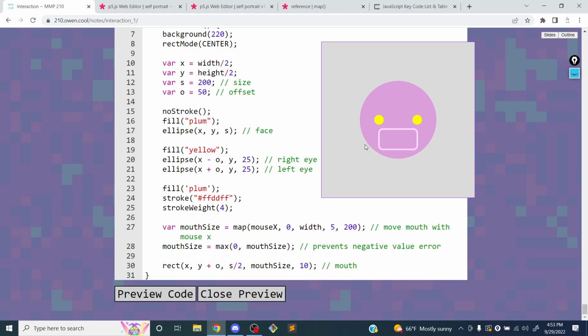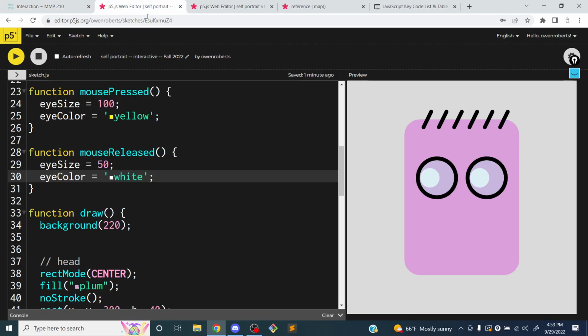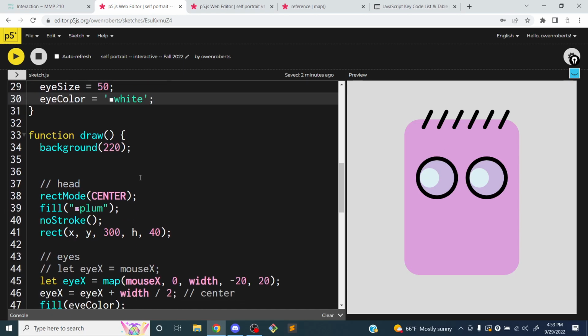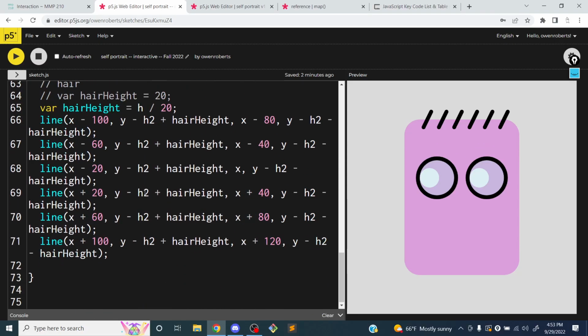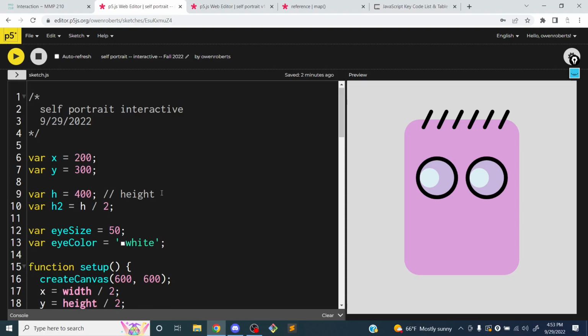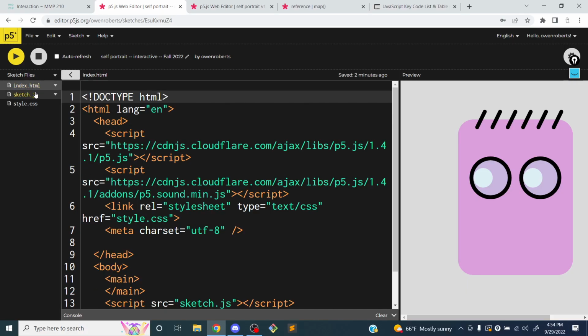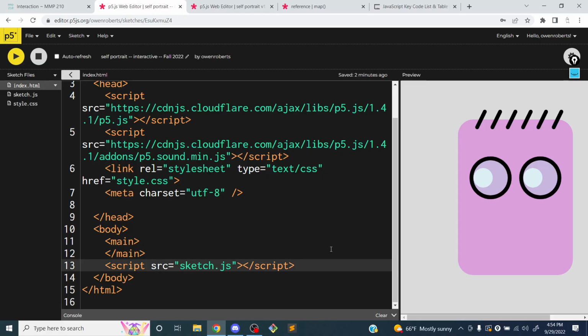Like if I wanted to pretend that I was talking, I could just wiggle the mouse around and make my self-portrait talk. But since I've already done the eyes in that example, I'm just going to leave this as is. But when I open this page, there's nothing that says you can do something here. So for this assignment, what's really useful is to add some instructions. So you can add some instructions directly into the project using text, but we can also add instructions into the HTML. So the last little thing I'm going to do is go to my index.html, and I'm just going to add in a paragraph here and just give some instructions.